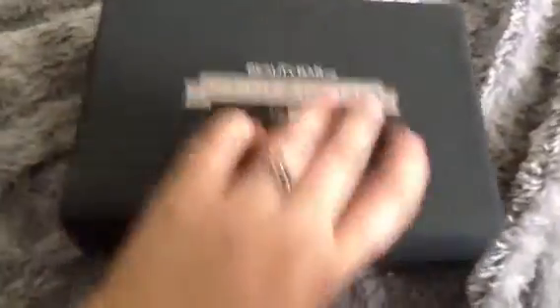So this is what the box looks like and I have to say I like the sturdiness of this. I'm definitely going to have to use this during Christmas to re-gift - I keep a lot of my boxes from samples to do that with. So I'm really excited. I actually will be completely honest: I took a sneak peek online and I'm really excited about the products. I really think this is worth the $15 and this might actually end up being one of my favorites.